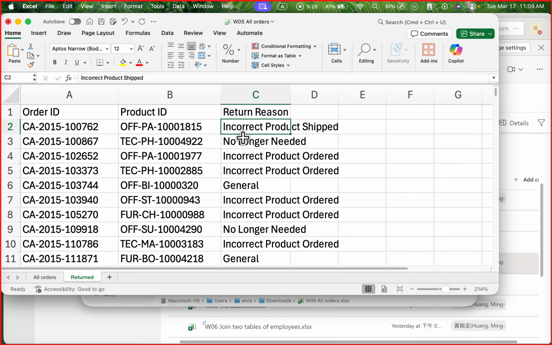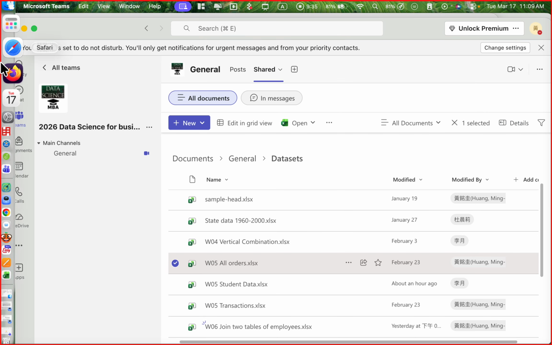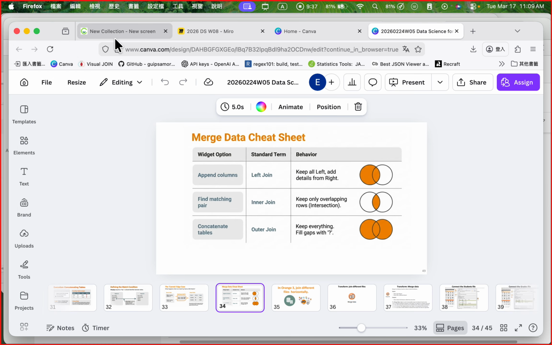have the return issue. But before you do that, I would like to show you something on the mirror whiteboard.